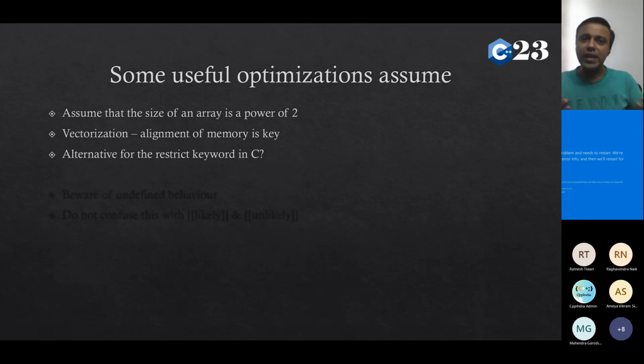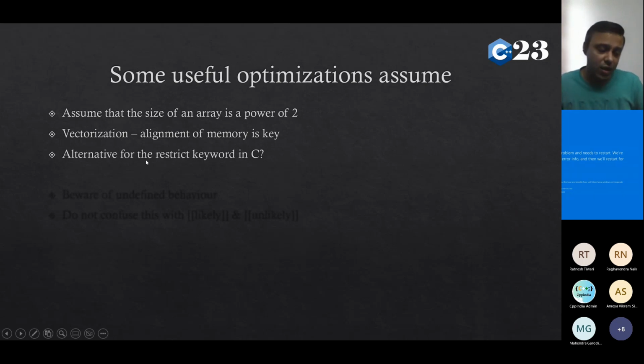So if you tell this fact to the compiler, that the size of this array is a power of 2, or is divisible by 8 if you have 8 SIMD operations going on concurrently, then the compiler might not write the preamble and the postamble of that loop. It might directly jump into the SIMD vector instructions, because there is nothing to adjust as you are telling these things to the compiler. So that's great. Vectorization is the example.